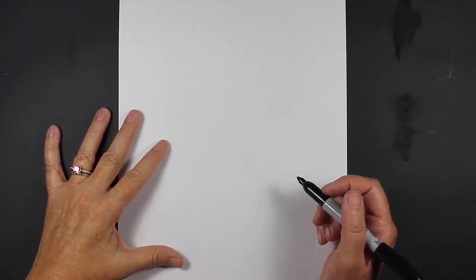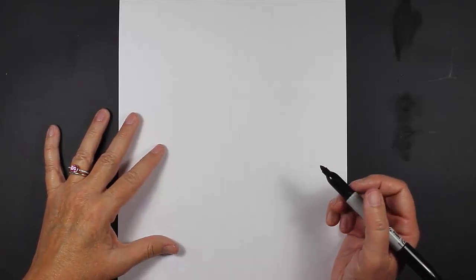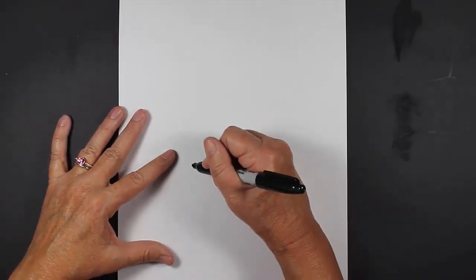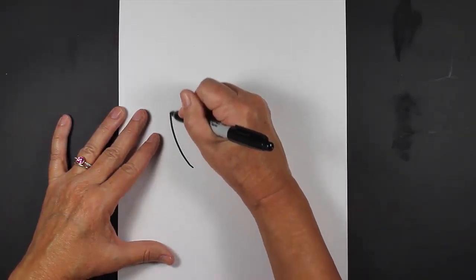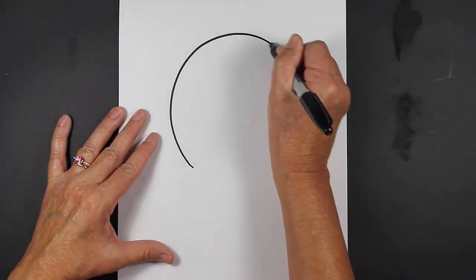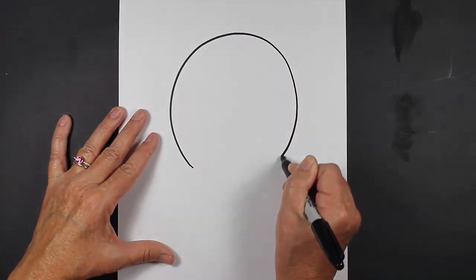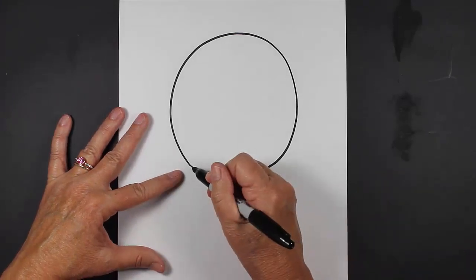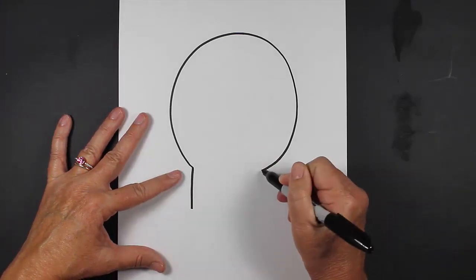Hey friends, how are you? I hope you're having a great day today. Today we will be making a skull and crossbones, so let's get started. The first thing that you'll want to do is make a large letter C that's upside down on your piece of paper. Now we're going to come down with two short lines and then we're going to close that shape up with a straight line.